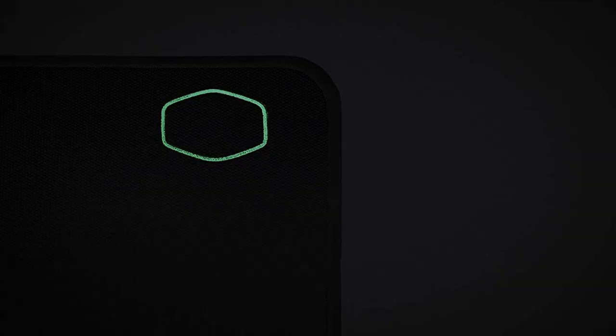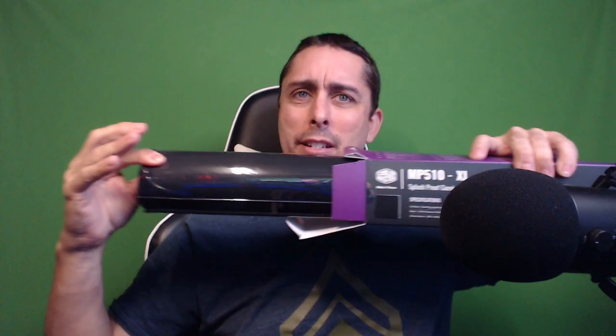Before I open it up, it does come in this really nice purple box. Of course, Coolmaster. I like their colors and their logo. So it is pretty nice. It is Comfort, Glow in the Dark, and Splash Proof. Now, the Glow in the Dark is the logo by Coolmaster. Basically the part that glows in the dark is this, and your light, and then if it's nighttime, it glows in the dark. So that is really cool. It is going to be on the right side where your mouse is.